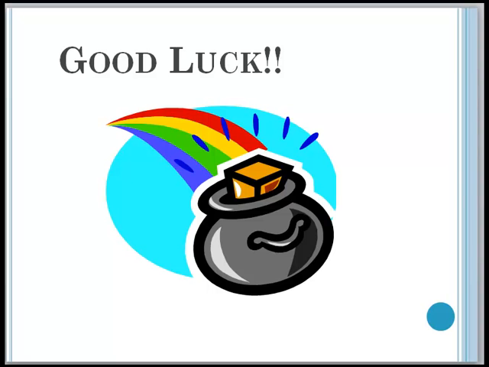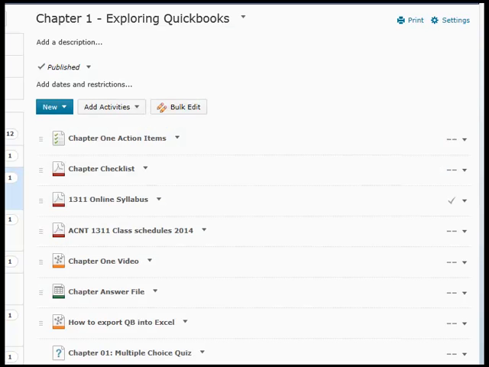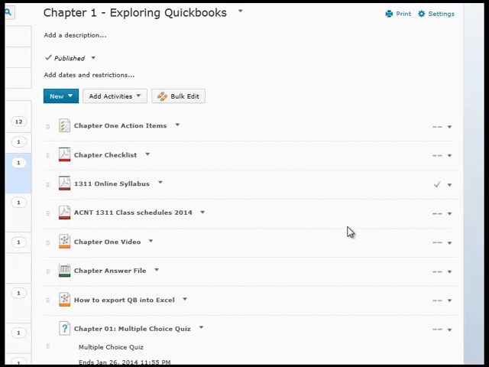Now, for the next 5 minutes or so, I want to switch gears and go to the Desire to Learn platform. If you've taken a class before in Desire to Learn, you'll notice that things might have changed a little bit since the last time. So here's what I'm going to do. First of all, I'm going to make this a little bit smaller so that we can see a little bit more of the screen there.